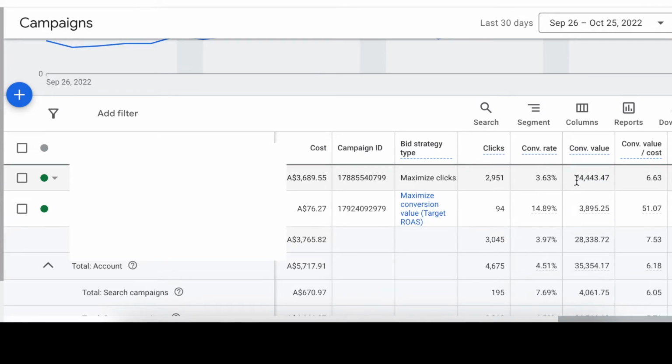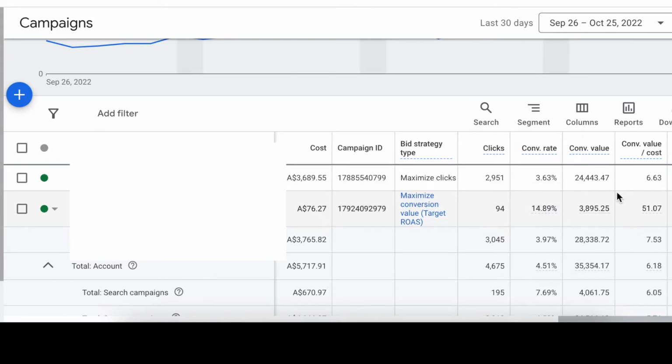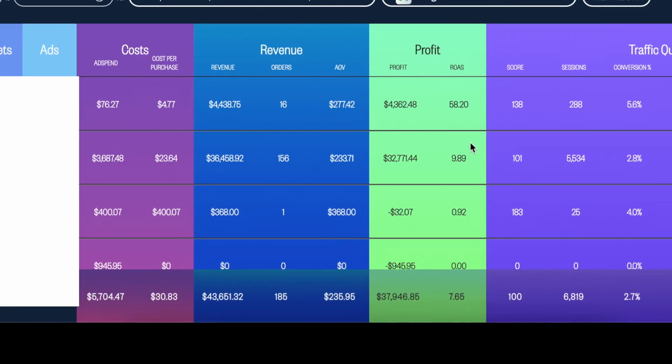For the Smart campaign, it's showing a $24,500 conversion value. For the brand search campaign, almost $4,000. So 24.4 and 3.8. We go back over here, none of those, right? It's almost off by $8,000.